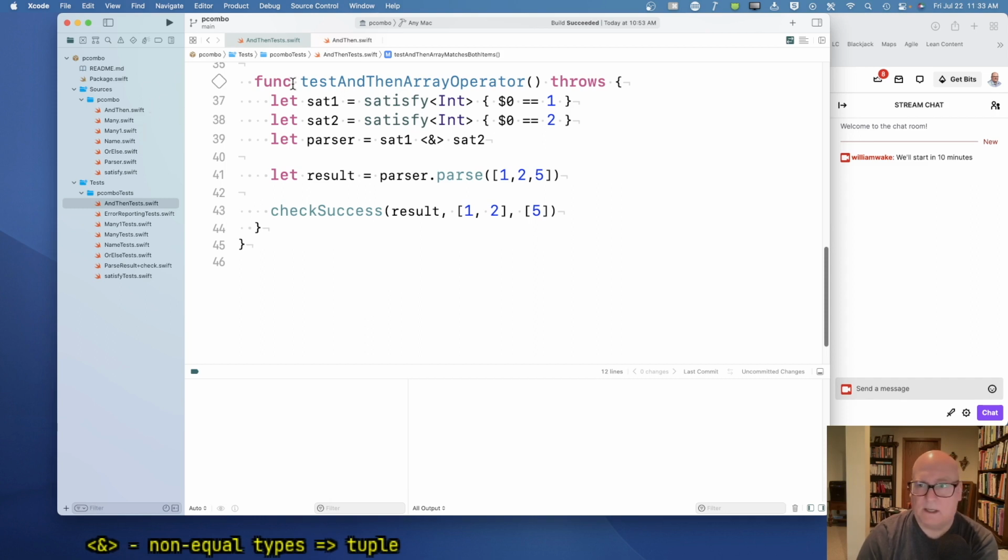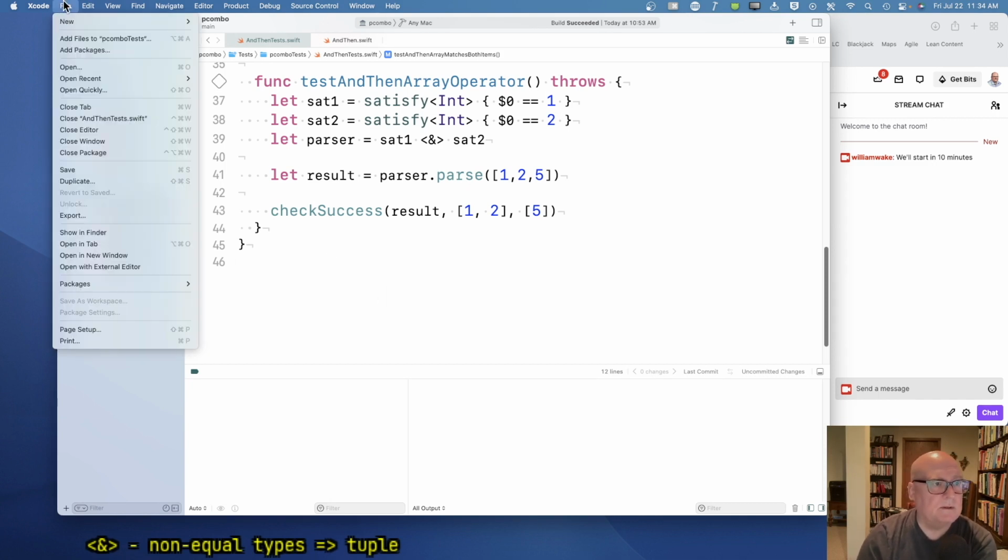Let's do that. We have a notion of a pipe operator, and we did that in our playground too. Let's see.